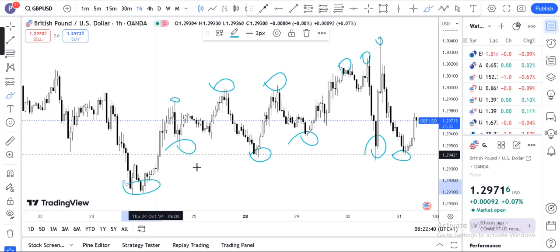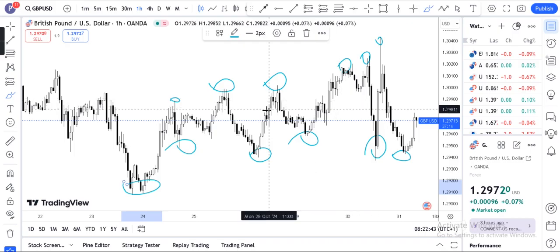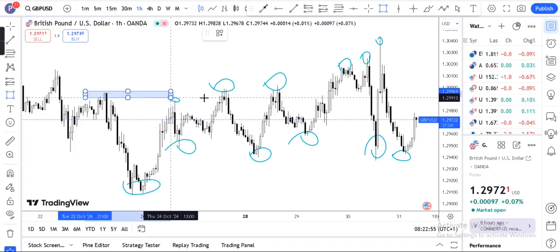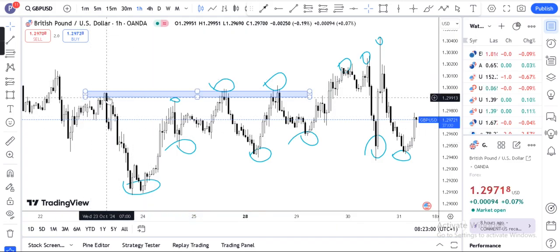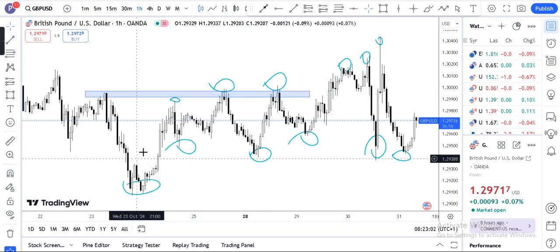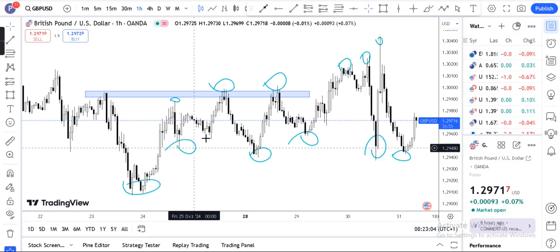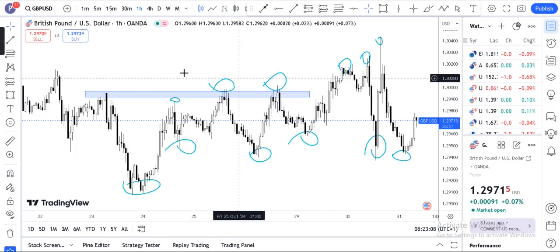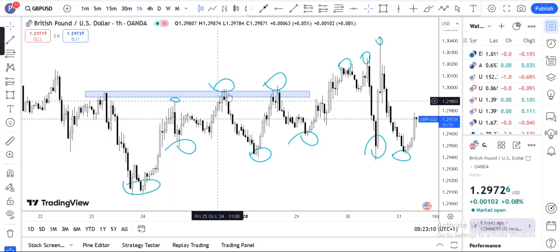How do you detect a support level or a resistance level? This is how. You are able to detect a support level or a resistance level when you find that at a particular point, the market always tested that point. Like you can see here, when the market got into this point, it dropped. It got into that zone again, it dropped. Tried again, it dropped. That tells us that this is a resistance level.